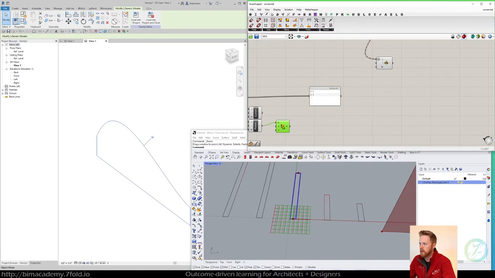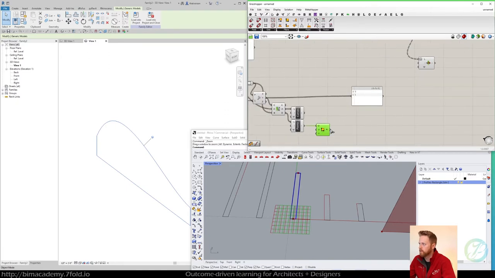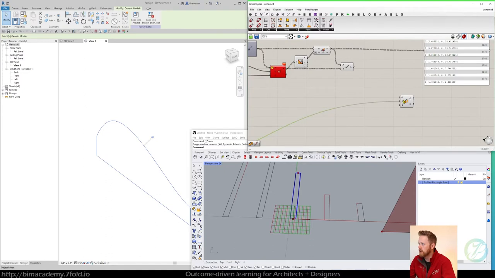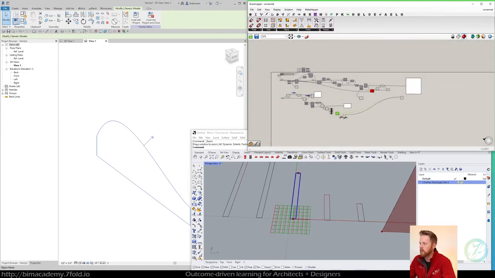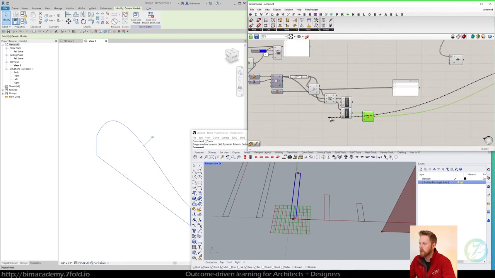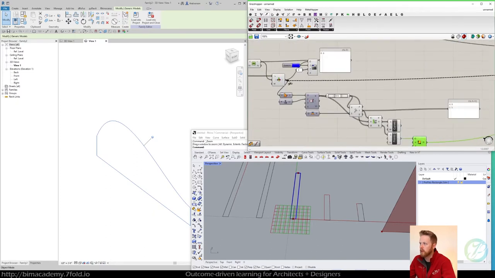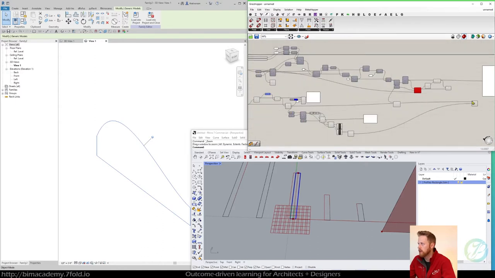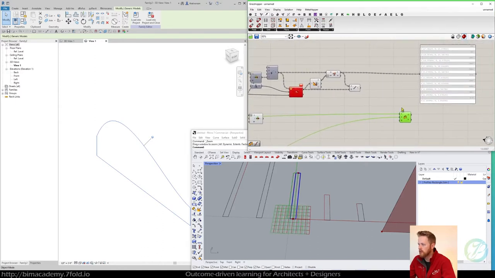So then I'm going to make this my source plane. And I'm going to go ahead and zoom that out and make that A. So that's the source plane I'm pulling from. The geometry I'm looking to map is my profile curves, which is actually way back over here. That's where we fed that in. And then the target plane is what we're about to set up.